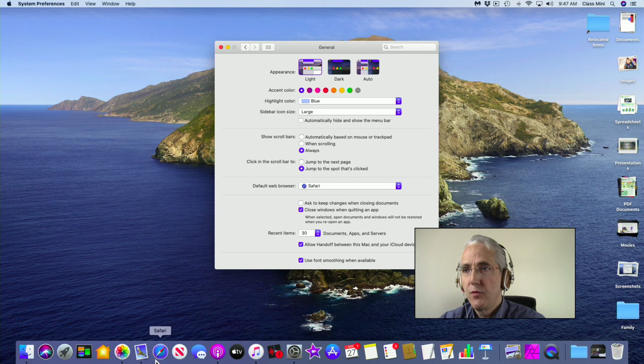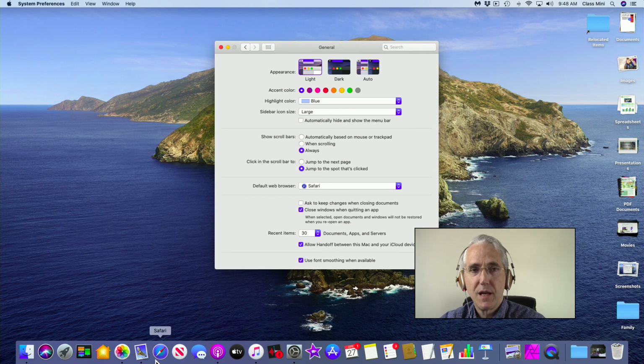So anyway, if you prefer a different browser, if you haven't already downloaded those, you'd have to use Safari for a minute anyway to go get Google Chrome or Mozilla Firefox, or the second and third leading browsers. Especially if you have an Android phone, you probably want to be using Google Chrome so that it ties in with what your phone is doing. Maybe you got used to Firefox on your PC.